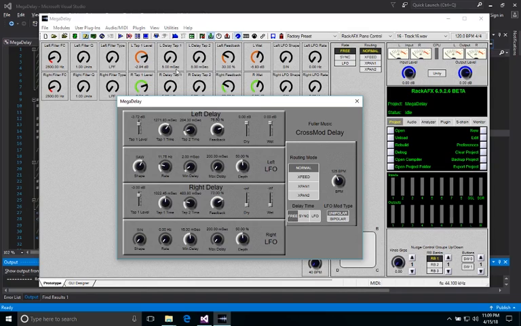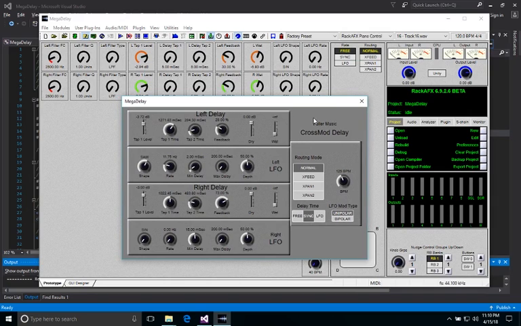So now I'm going to play a little bit of audio through this, and I'm going to adjust some of these controls and show you the cool effects that you can get by having the left and the right feedback differences, as well as the LFO mode. So first I'm going to demonstrate the free modes and then the sync. Let me talk about sync first. Actually, I'll just play a little bit of audio, and I'll talk about what sync does.